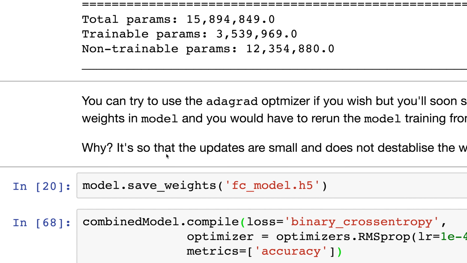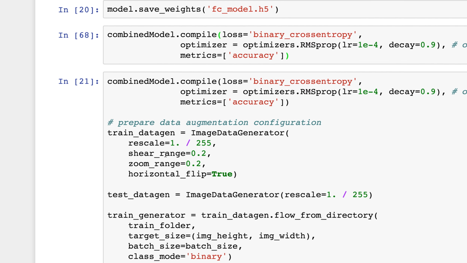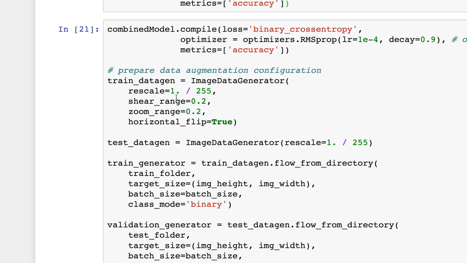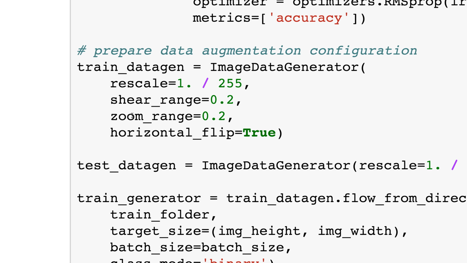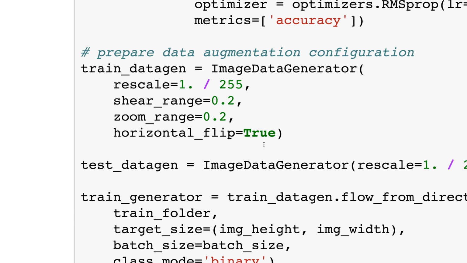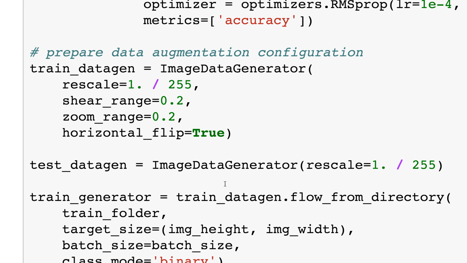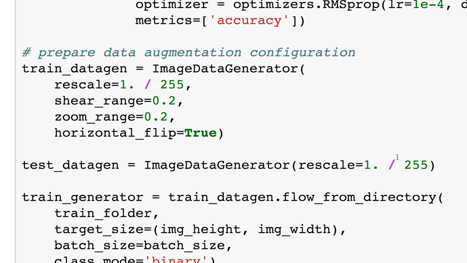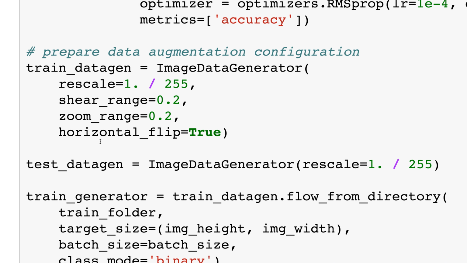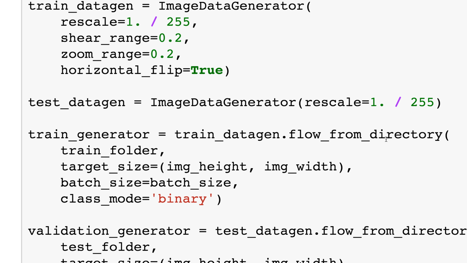Now, let me just show you the results. In this case, the data generator has a zoom range, a shear range and the horizontal flip. And one stupid thing that I didn't do before is create a test data generator. The test data generator is simply rescaling it to be between 0 and 1, dividing by 255. I don't necessarily want to do these fancy things that I've done. You can, I suppose, because it's an image, it doesn't really hurt. But I'm just going to rescale it. So the train data generator and the test data generator are different.